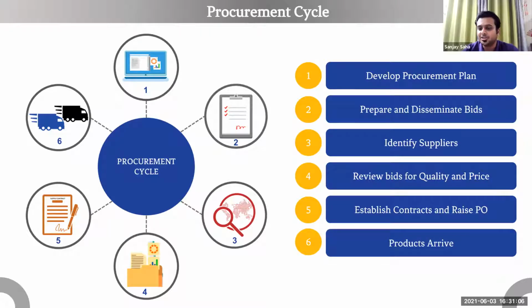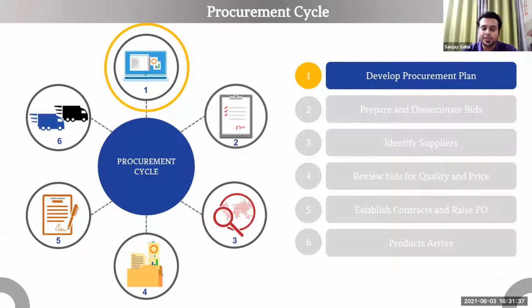Based on the purchase orders, the manufacturers or suppliers will manufacture the products, and then the products will start to arrive at the central warehouse, or if it is a local manufacturer, then they may also supply directly to your facilities or hospitals or wherever the products are needed. So this is the overall procurement process, and then there's a monitoring process as well, which we are not talking about here, but we will discuss in the procurement plan as well. Now, what we are discussing today out of this entire process is the first step, which is the procurement planning.